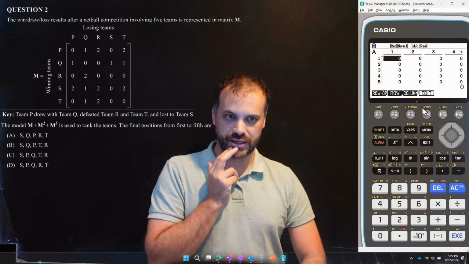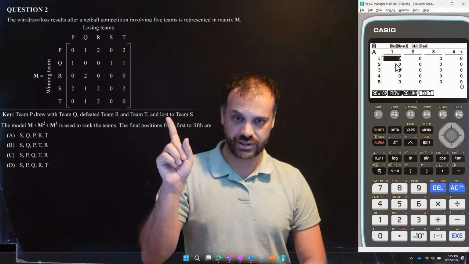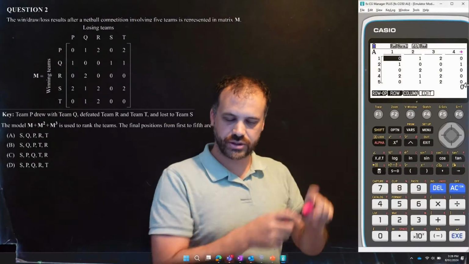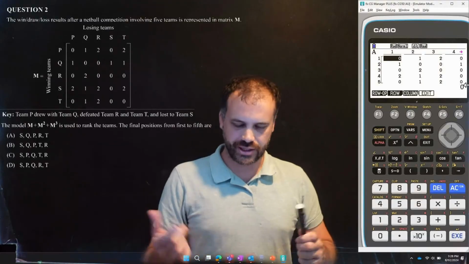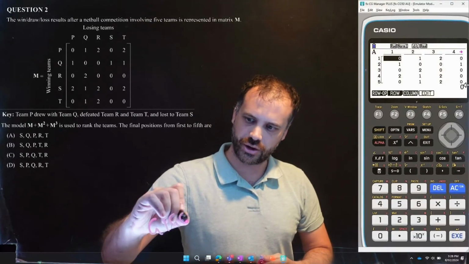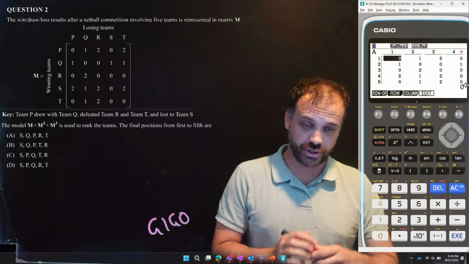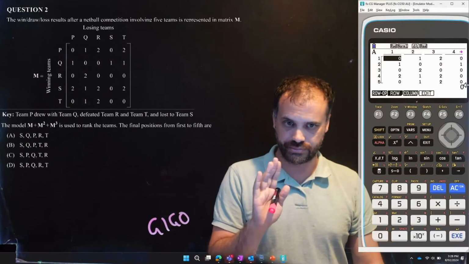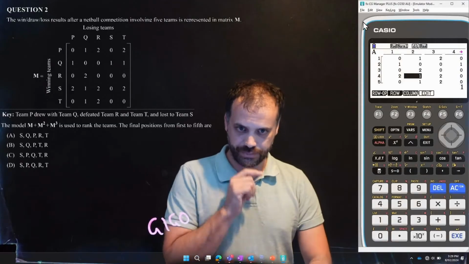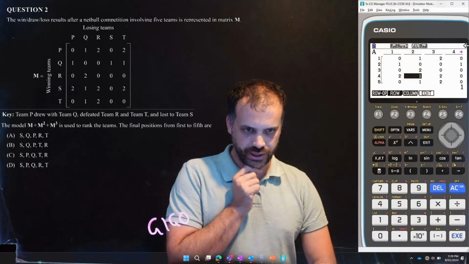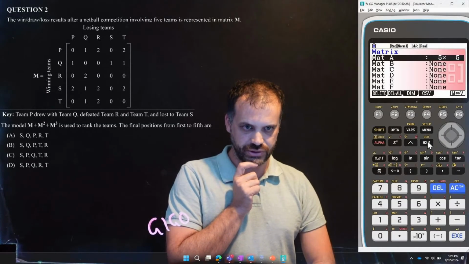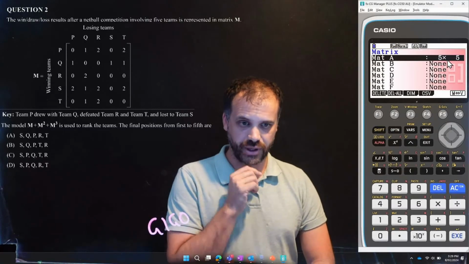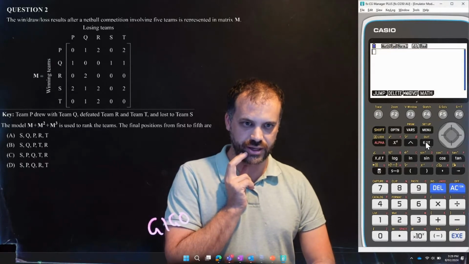All right, and then I am going to enter every single one of those numbers in and hopefully do it correctly. All right, so I've entered them all correctly. Now there is a saying in computer science, garbage in, garbage out. So if you make a single error here, you are going to get garbage out. All right, so once you've double checked, once you're happy with every single value, we are going to exit out of this screen. And you can see we've saved matrix A, and it is a 5 by 5 matrix. We're going to get out of there.